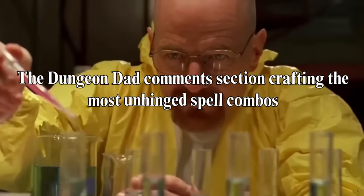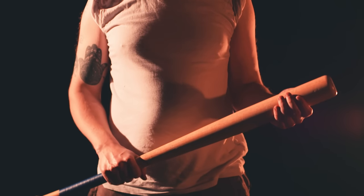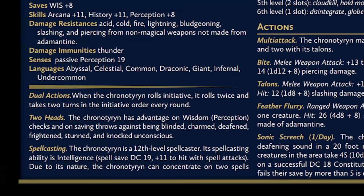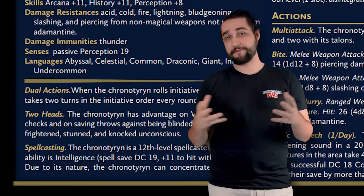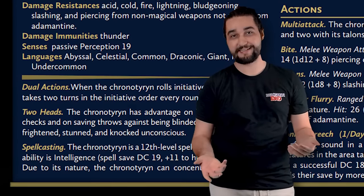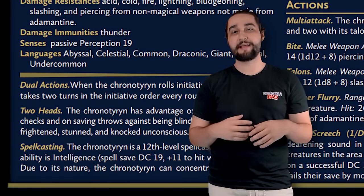We want this creature to be very tough, we want this to be a hard encounter, but we don't want it to be an annoying slog. So the simplest fix, in my opinion, is to still give it two turns but have each one of those turns show up separately in the initiative order. The Chrono Tyrant in my conversion literally just rolls initiative twice and then takes two turns. It's very simple, and it's very possible that those two turns — depending on how the dice land — may end up back to back regardless. But at least you're creating a circumstance where there's an opportunity for some player intervention between Chrono Tyrant actions.